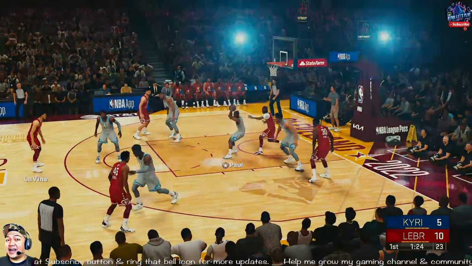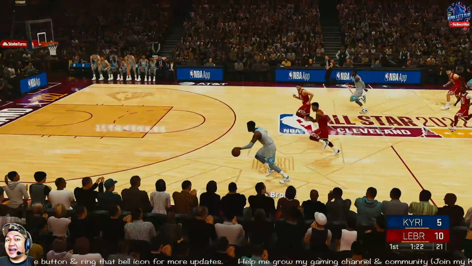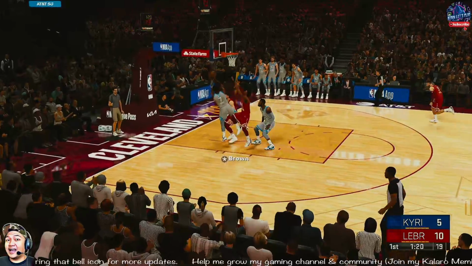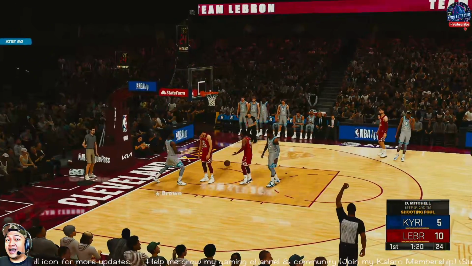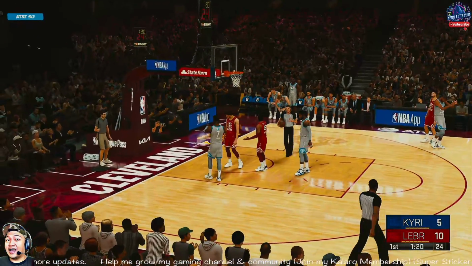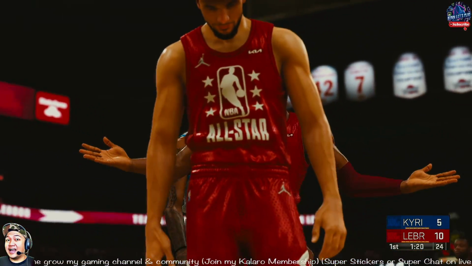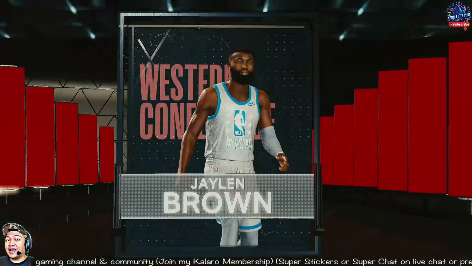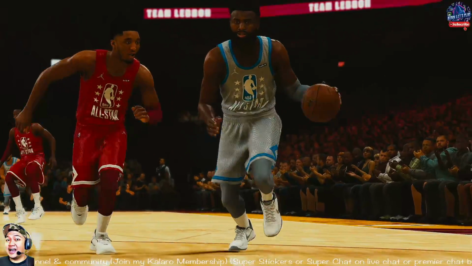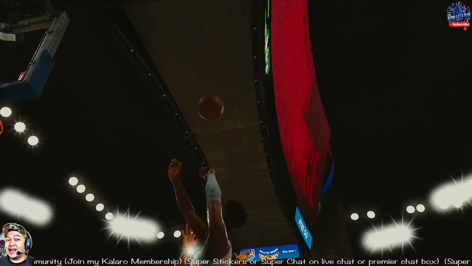Down low, Paul with the steal. And he gets the whistle. 2 free throws coming up. Donovan Mitchell. And Brown is a guy who is hunting contact. Team foul. Defenders have to be more cautious around him when they're defending. The All-Stars shooting their 3rd and 4th free throw attempts of the game.